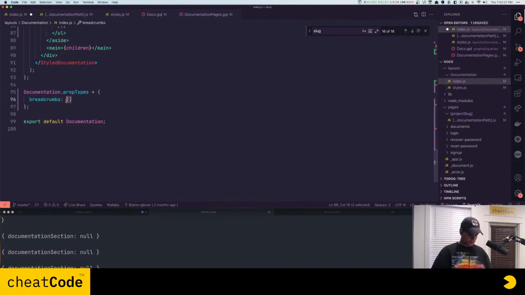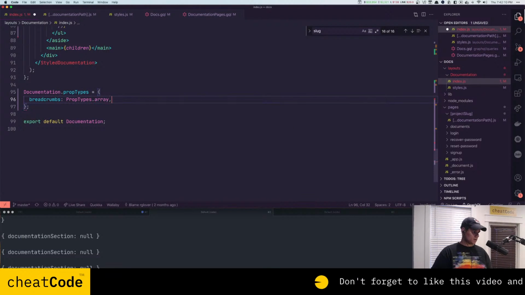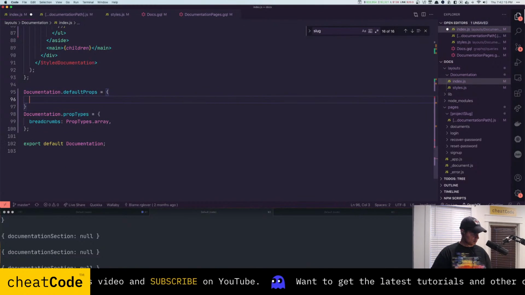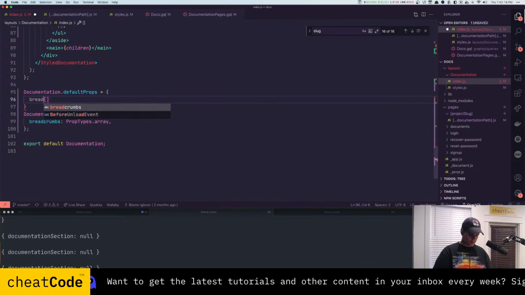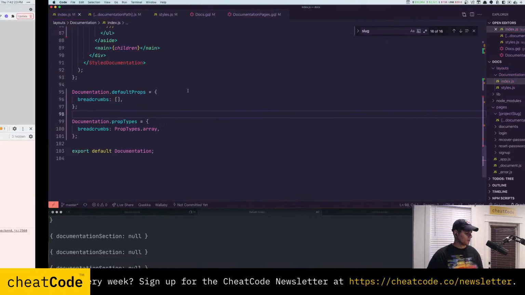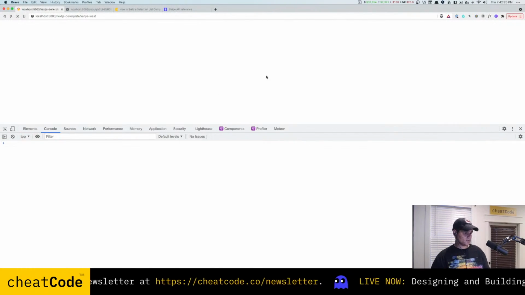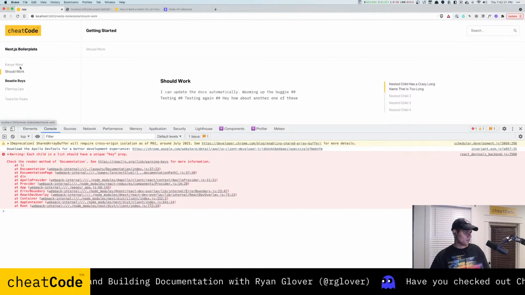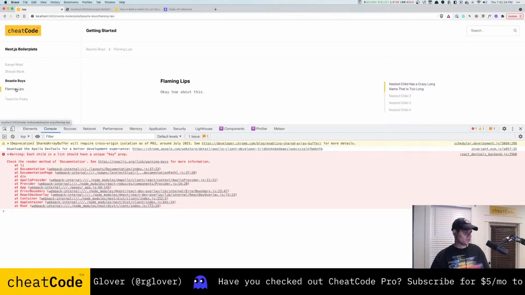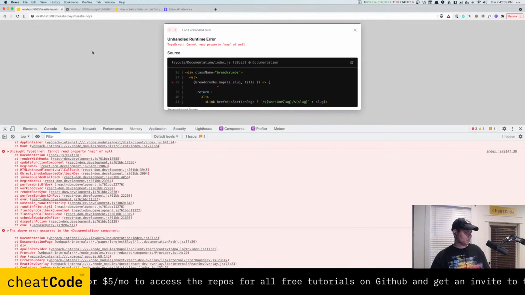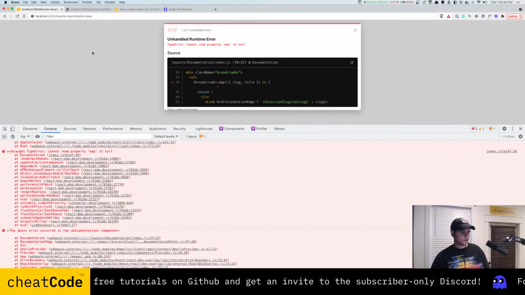Well, that's not right. That's the prop type, so we're going to say PropTypes.array, and then we're going to set default props. I don't know if we've ever done this in here before. Might have. So what this does is it ensures when this initially renders that React has all the dependencies it needs in terms of the props and state. Maybe it was just a fluke of that misrender. We're going to have to do some special routing, but we don't have to do it right now. Weird. So it has a default prop, but it's still yapping.